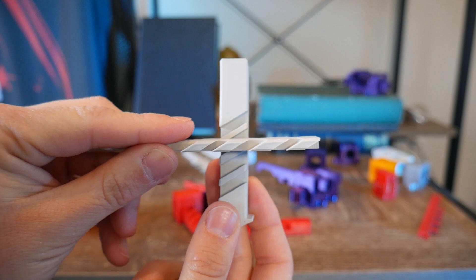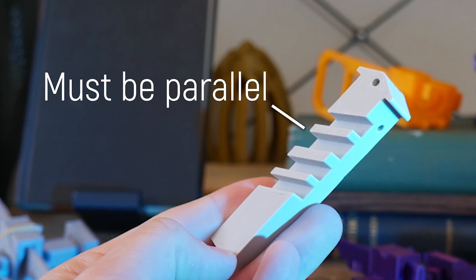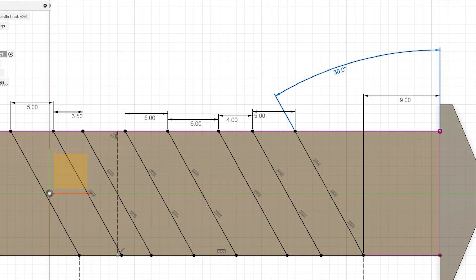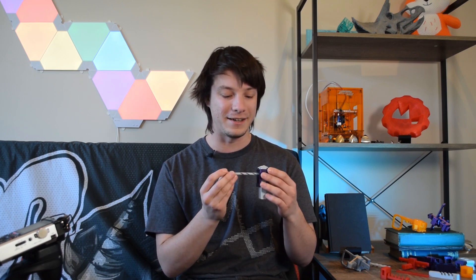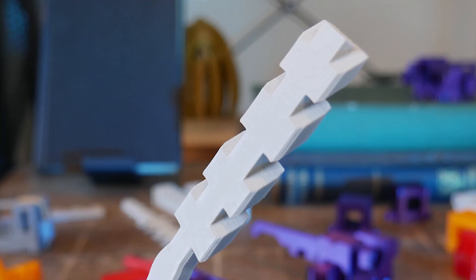It should still work as long as the spacing is perfect, and I might try that in future. But regardless of what pattern and spacing you choose, the attack angle must always be constant for the mechanism to work — you can't vary that or it's going to bind up. I chose 30 degrees and that seems to be a good medium between the reduction between the bolt movement and the key, and it's not too hard to push in and out. So 30 degrees seems to work quite nicely — you could change it up, but it has to be the same at all times.